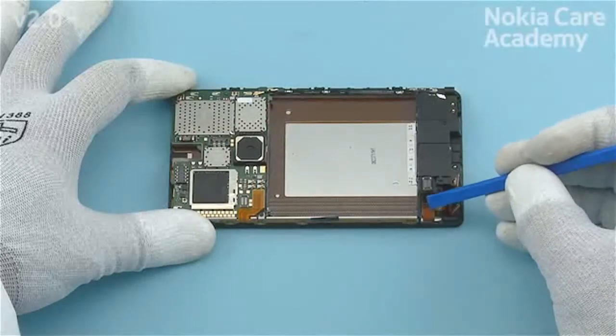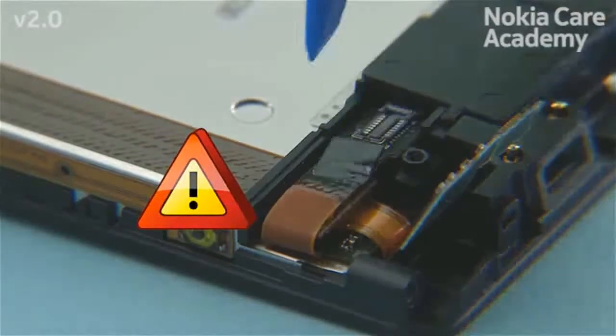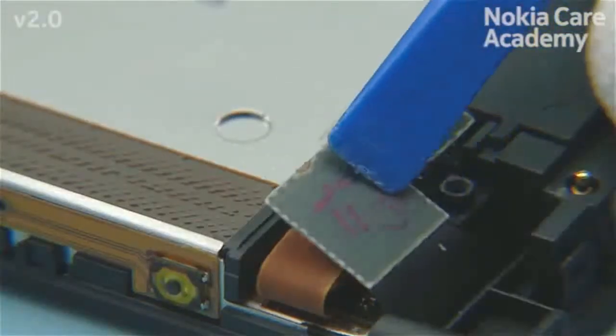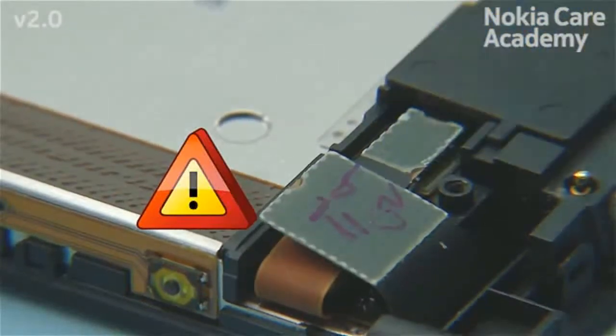Attach the touchscreen connector by gently pushing it to its place as shown. Be careful not to damage the connector. Connect the touchscreen connector with the SS93. Be careful not to damage the connector or any nearby components.